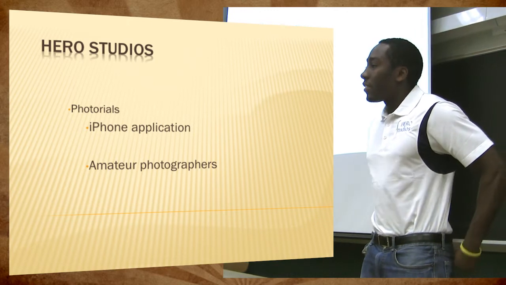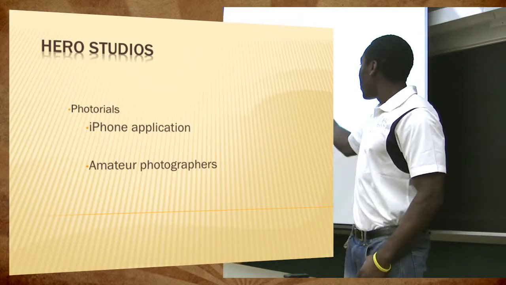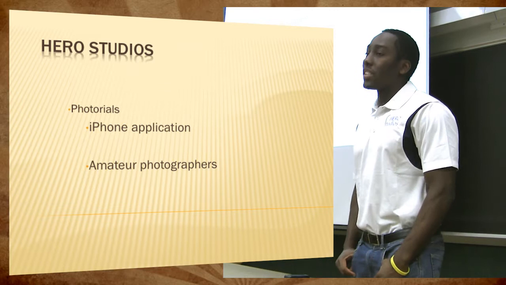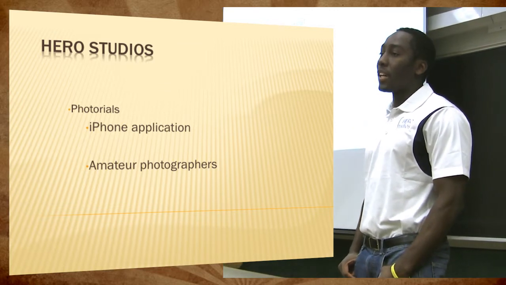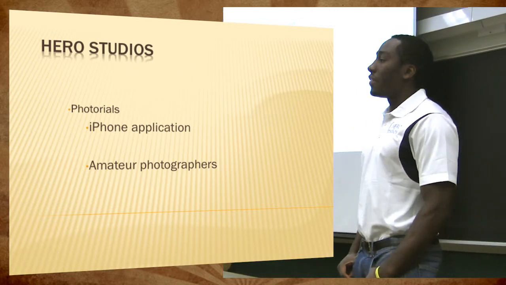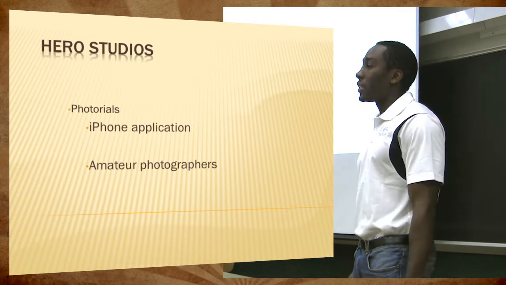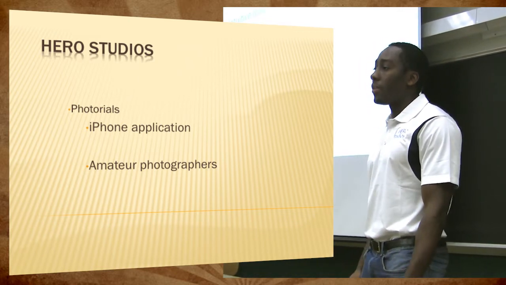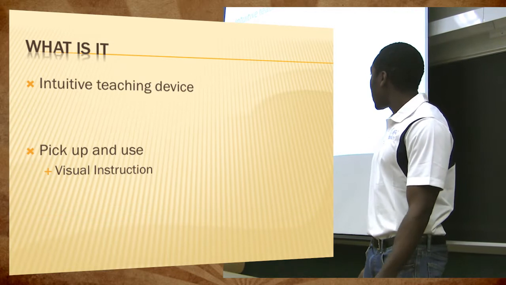I want to talk to you guys a little bit about our iPhone app. It's called Photorials. It's an app that's going to help out amateur photographers take pictures. This is just a goal that we created with Kyle Bone, our sponsor. He wanted an app to help people with their cameras. So I'm going to tell you guys a little bit about it.